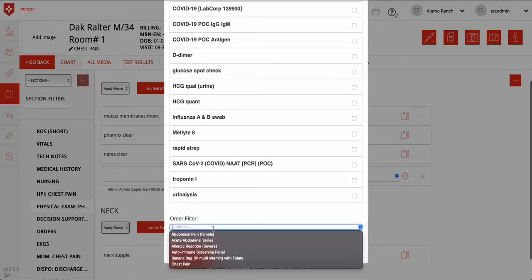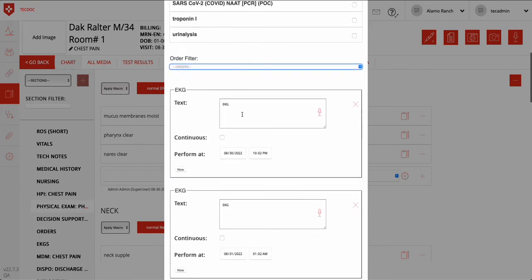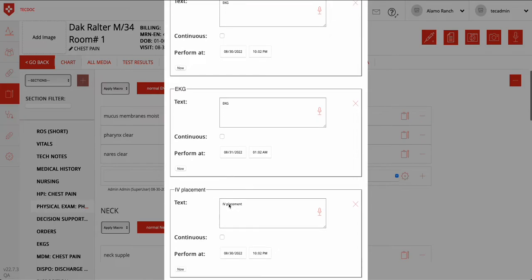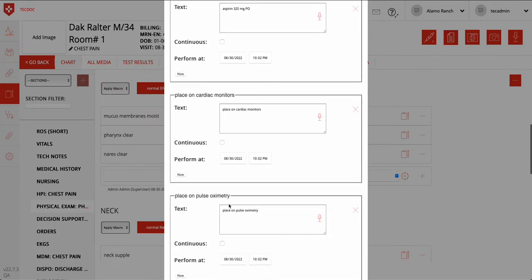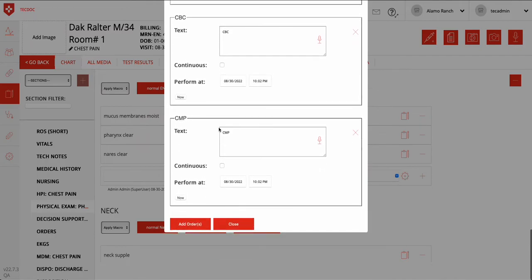There are also order sets. So for example, chest pain, and these will have multiple timed EKGs, as well as troponin. If there's something that you would not want, you can just click the X and that will remove that particular order. Otherwise, you just say add orders.